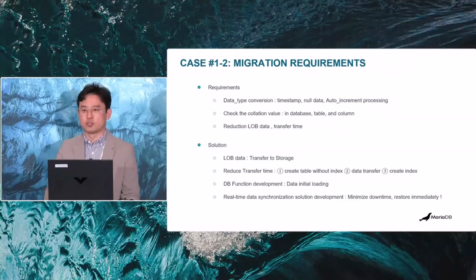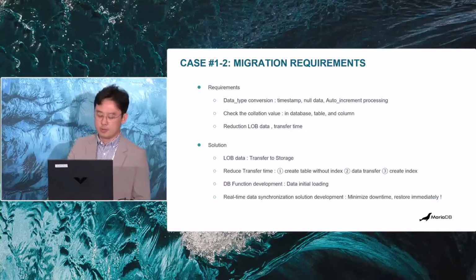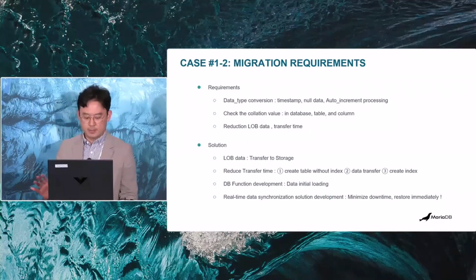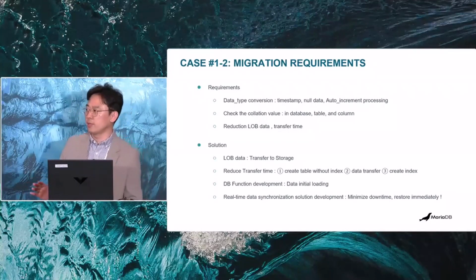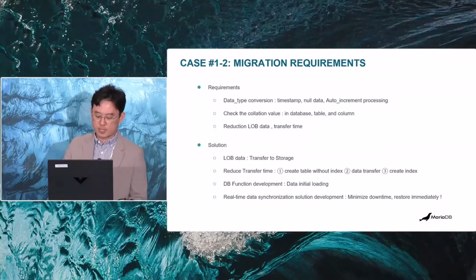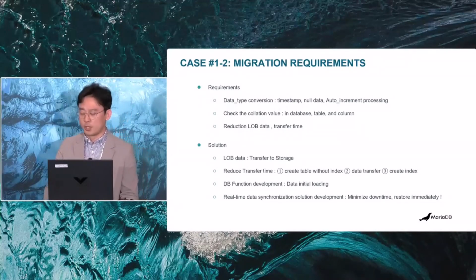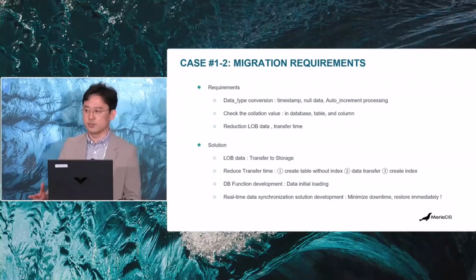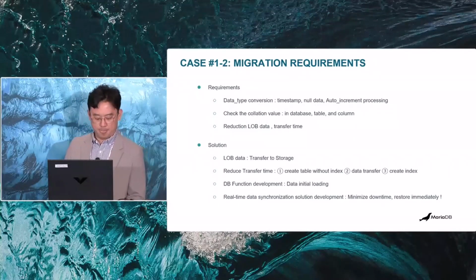Requirements have been arranged to solve the problem. What I'm going to talk about from now on are the key tasks that I applied when migrating. Oracle and MariaDB have different ways of storing blank and null data. Also, the format for the timestamp value needed to be changed. Then, auto increment initial setup was required. In addition, it was necessary to reduce the transfer time.